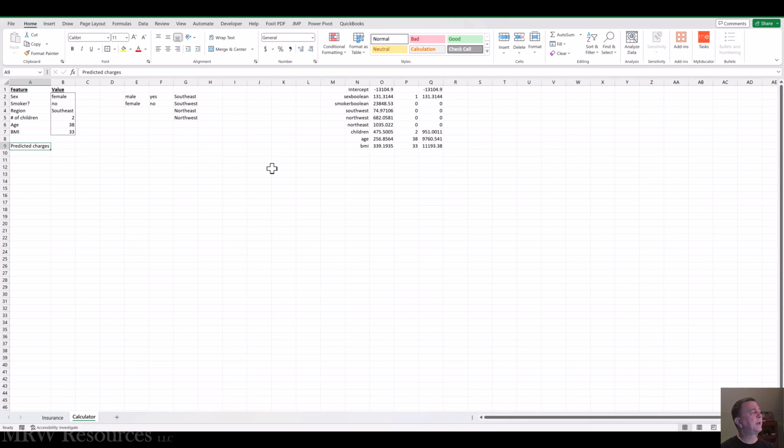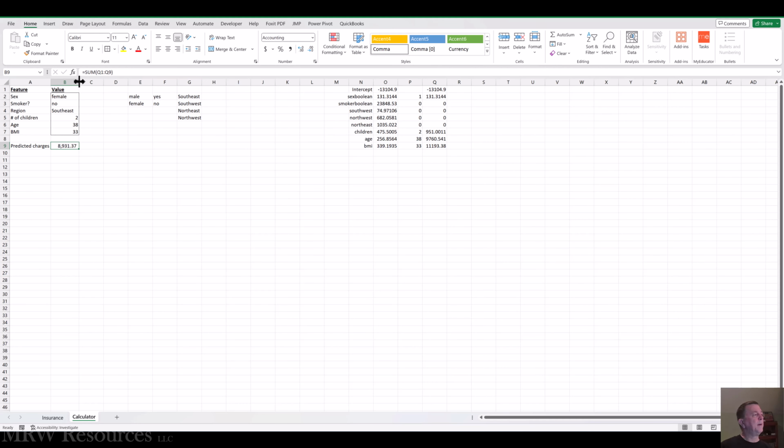So my predicted charges over here will be the sum of all this. All right. And then I can format that so it looks like something I would expect. And I can predict my charges that way.